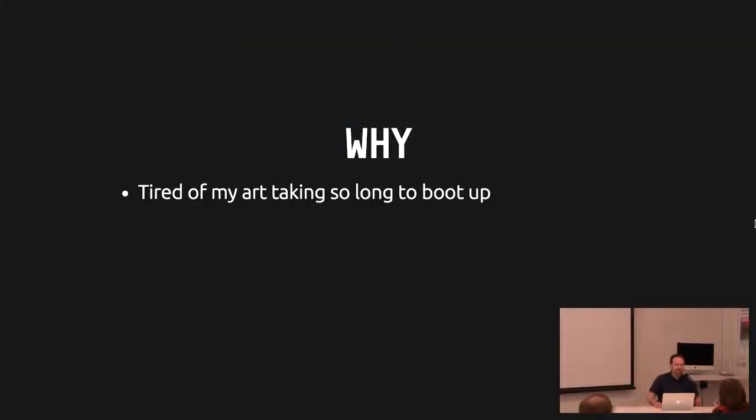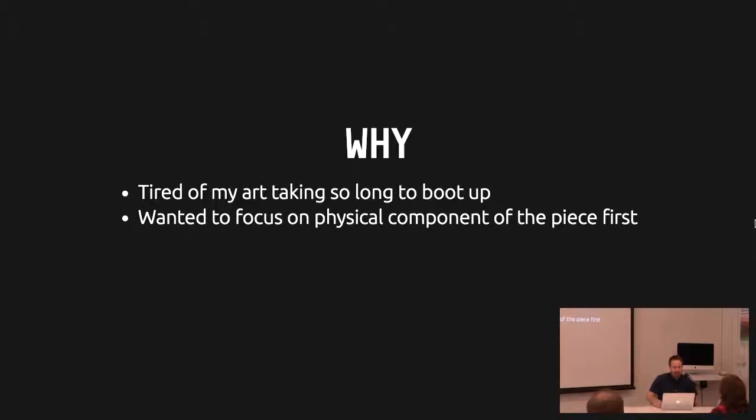The concept was to make an interesting object and to have it be a participatory experience where the observer gives signal to the object and it reflects that back through a visualization of heartbeats. A lot of my projects had a lot of infrastructure — an IT burden on myself. I wanted to try not having that be the case and have it be more like an appliance or a sculptural piece: first a sculpture, and then secondarily a piece of interactive art. And trying new fabrication techniques involving robots, which is always a good reason.